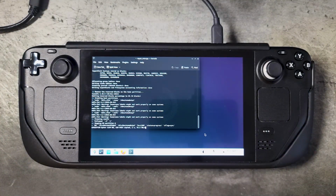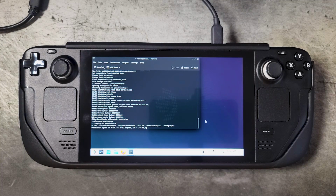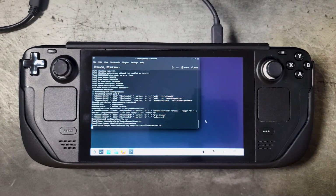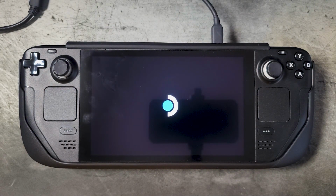All right, so now that we got the SSD installed, we can go ahead and re-image the Steam Deck with the SteamOS recovery software that you can find on the Steam Deck website. So far we can see everything is working just fine.